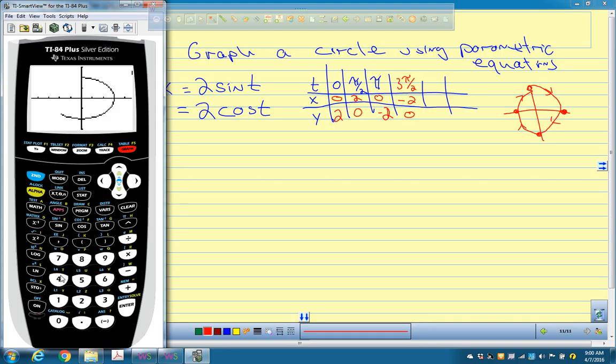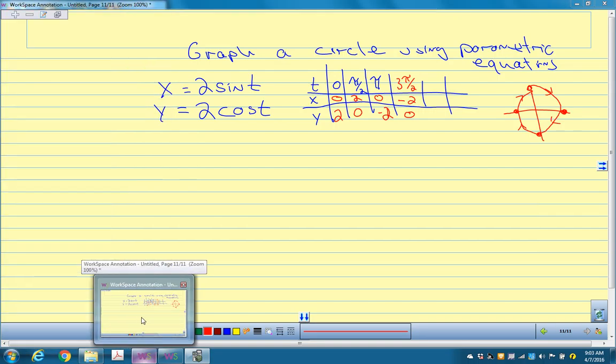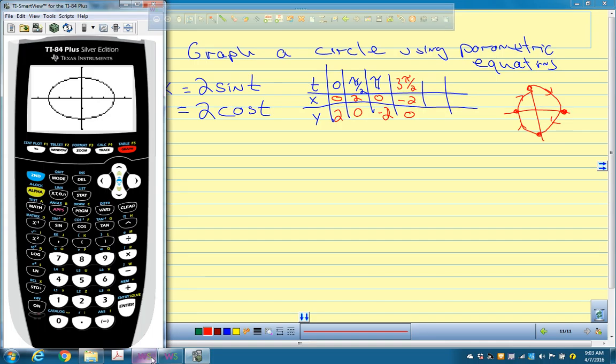Unfortunately, for your conics project, everything has to be in y equals. It can't be in parametric because then everything else would have to be in parametric, and it doesn't really work with the whole window you set up and all that kind of stuff. Is that whole thing with needing a square window going to impact our conics project? No, because the window that I give you, that I set up, makes it fit inside that. The window that I set up when I just did that was not a square window, right?